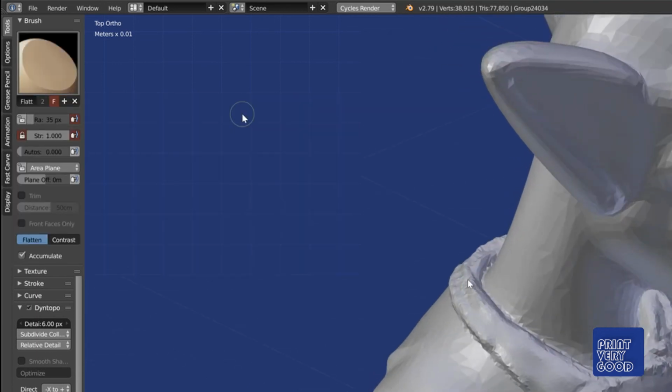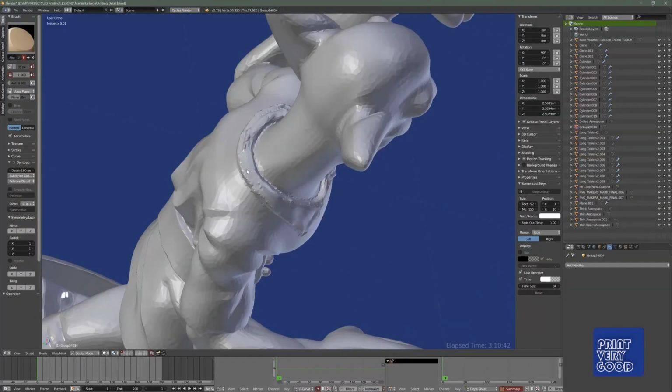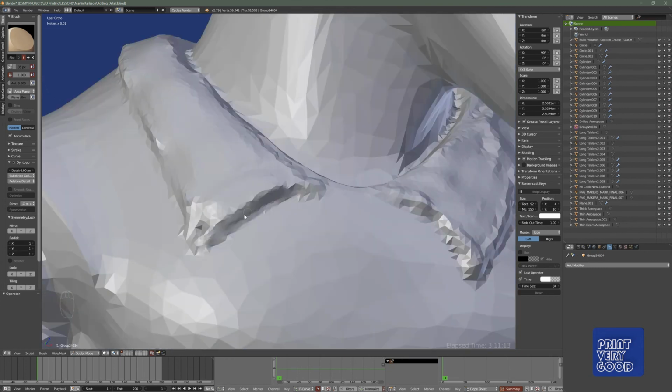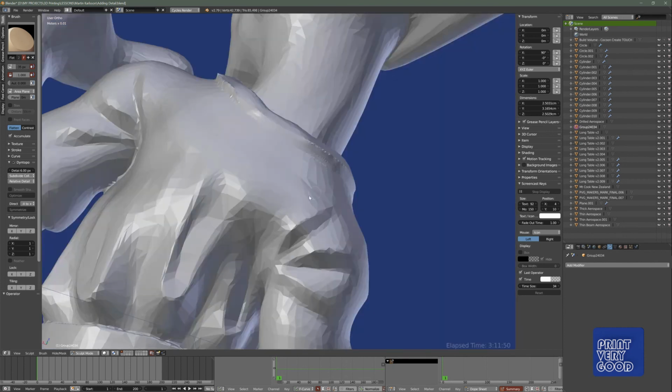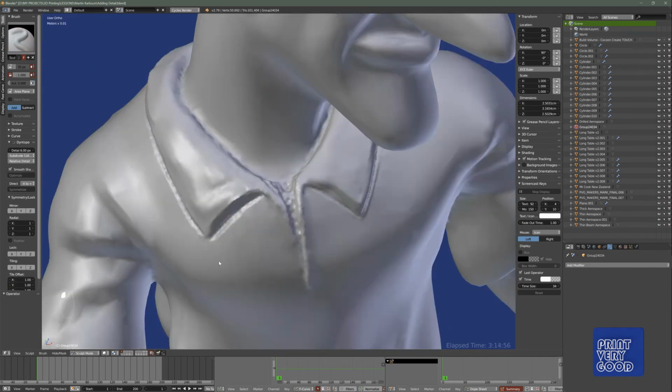Then I use the flatten brush just to flatten it out and give a bit of smoothing and flatness to it. And then I'll use the smooth brush to smooth out areas, and I'll also use crease to get into edges and things, just to define those creases more as well.